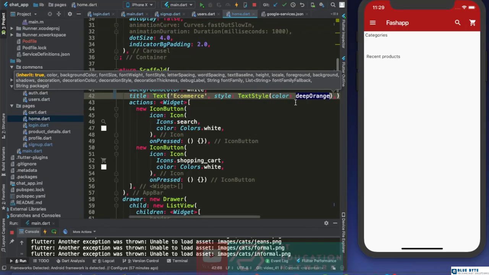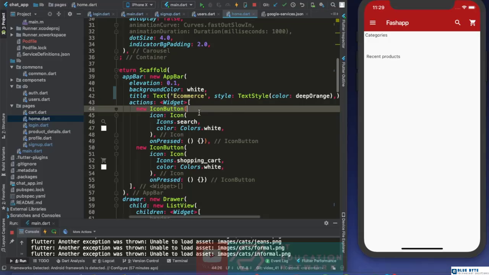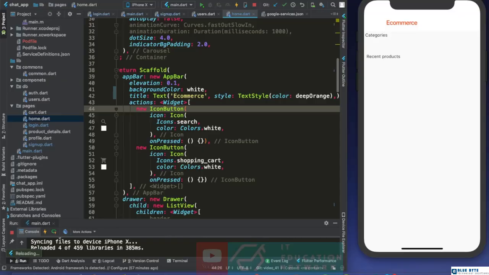And you see the advantage of just defining all of these colors in a particular file is because here we just come and do this. We just write the color deep orange, boom, it's done. And that's it at the end of the day. Okay, let me try to do a control save and see how this looks like.